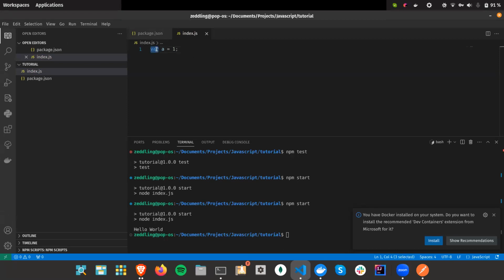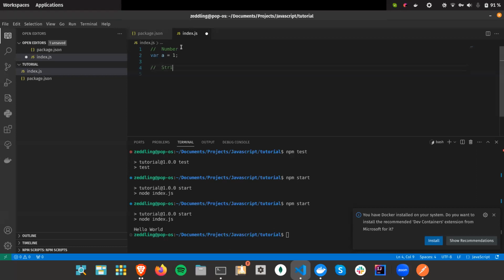So var is a keyword, not a variable. A variable is data that you expect to change at any point in time. That's how you create a variable in JavaScript: you use the var keyword. Then this is how you assign a value, and you're now able to declare a number variable. This is the first data type you have in JavaScript.